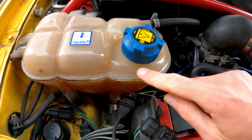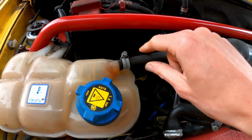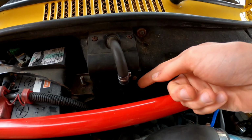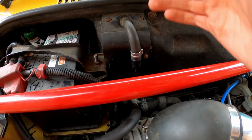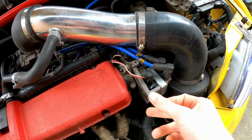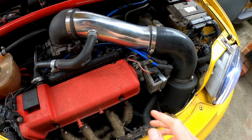We've got no leaks around the cap. We've tightened this hose clip up because that was a bit loose, but we've checked that is now tight and not leaking or dripping. We've tightened that bleeder up as tight as it'll go, and we've bled the whole system. It's not dripping, and that is perfect. We've tightened up those bolts on the thermostat housing, which were just sort of finger tight, so hopefully they should be fine. And now we've cured it.